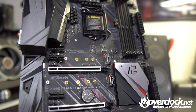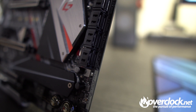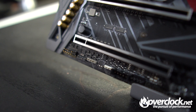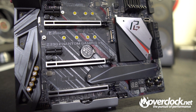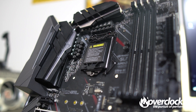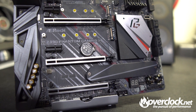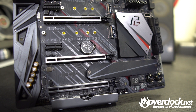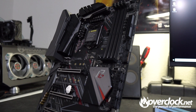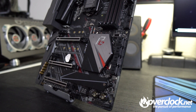The layout, which is important to any system builder, is very good. Set up like a traditional ATX motherboard, the Phantom Gaming 9 offers 8 SATA 6 connectors, power and reset buttons, Dr. Debug LED, two USB 3.0 headers — one of which has a 90-degree bend for better cable management. All RGB headers — one 5V addressable and two 12V non-addressable — are located in the lower right-hand corner. Four DDR4 DIMM slots support DDR4-2666 and beyond when overclocked, with up to 64GB supported. Three PCIe 3.0 slots are steel-reinforced for GPU sag, supporting two-way SLI and three-way CrossFire. Three Ultra M.2 PCIe NVMe slots are slipped between the PCIe slots, also supporting M.2 SATA 6 and Intel Optane. Note that only the bottom Ultra M.2 slot has a passive cooling heatsink.